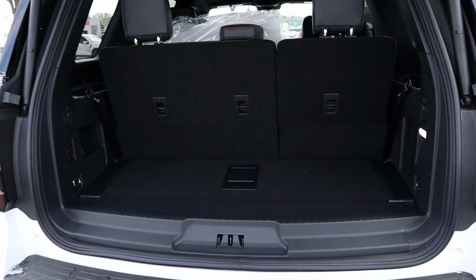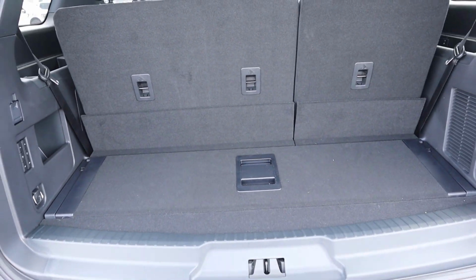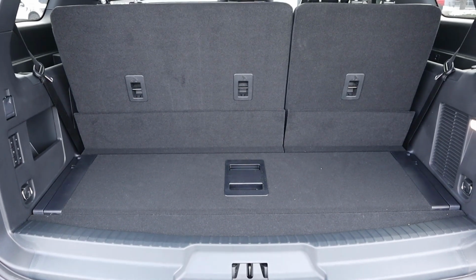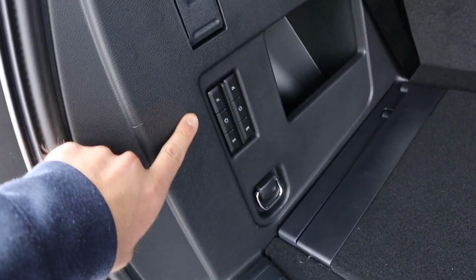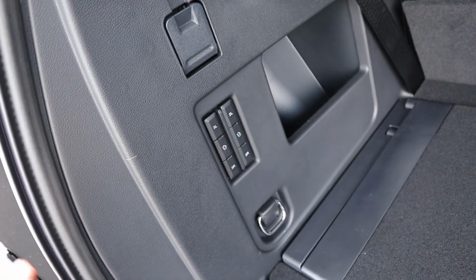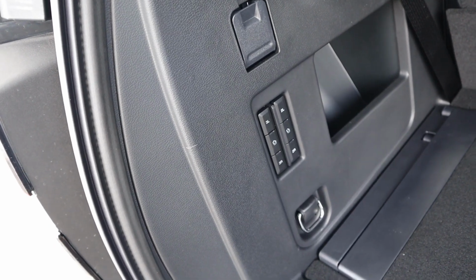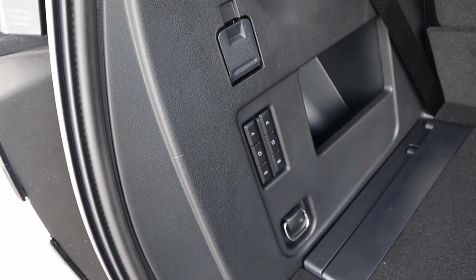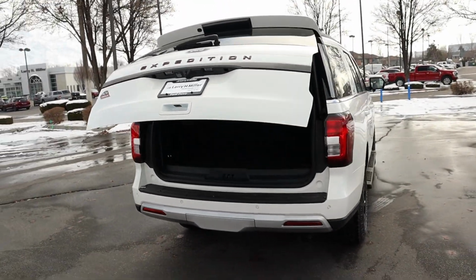Now, popping into the rear, first off, you guys will notice that this is built off of the shorter version of the Expedition, and so you have an okay amount of storage space behind the third row. It's not crazy though, but notice we've got all of these controls here on the side. So with the second row, you can just throw them down. With the third row, you can throw them down and raise them up automatically, which is pretty cool. And when you're all done, just press that button right there, and that will lower the hatch right back down.